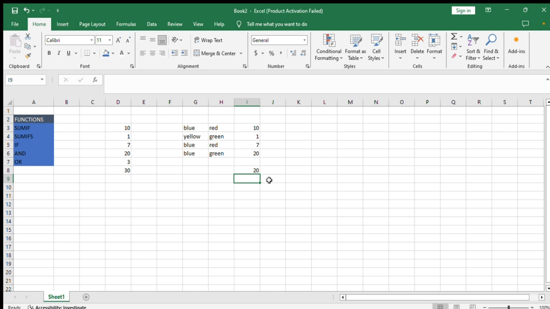So now let's talk about the next one, the IF command. Let's try the IF here. Basically, the IF function is used to check whether a condition is met and returns one value if true and another if false. So let us just try something very simple. Let us say this is IF.